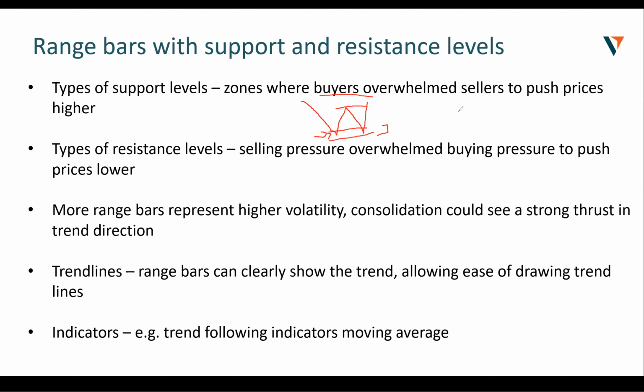The other type of support level that we have would be one that price faces. So this would be a price ceiling. You can see that coming into this specific zone that we have over here, we are facing selling pressure, pushing prices much lower, before you can see price entering into this region again, and you have a lack of sellers who are willing to sell at this specific price. Price continues higher. So this would be linked to a breakout as well.